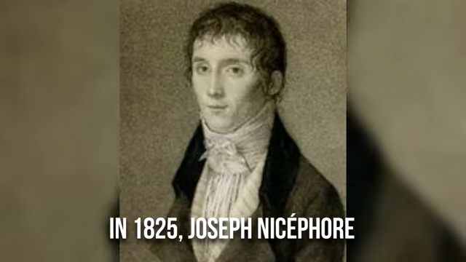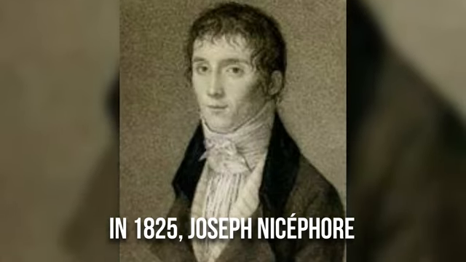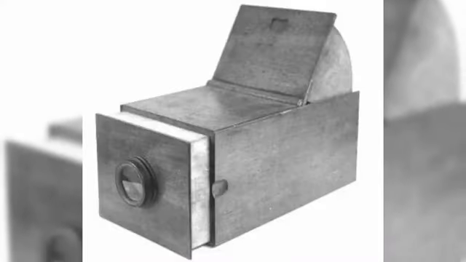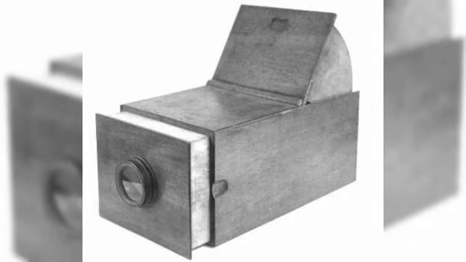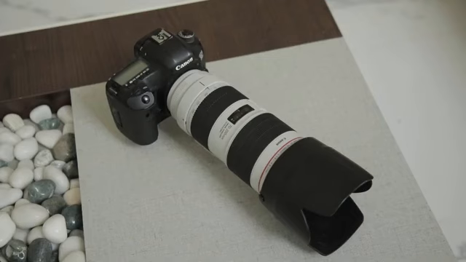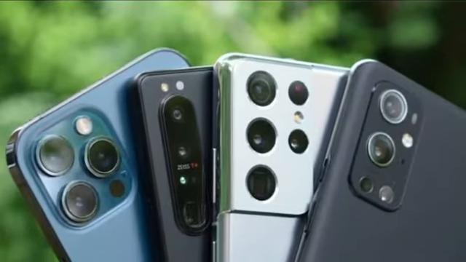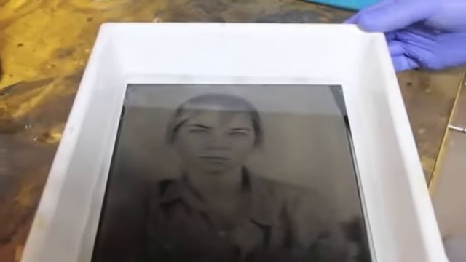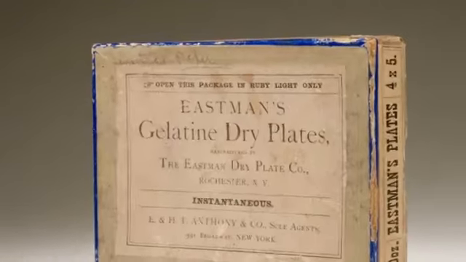Initially, in 1825, Joseph Nicephore Niepce used a sliding wooden box camera made by Charles and Vincent to take the first permanent camera image. Cameras have evolved from dark boxes to modern digital cameras and camera phones through several generations of photographic technology: silver plate photography, printing plates, dry plates, and film.